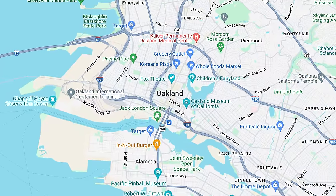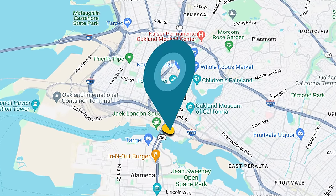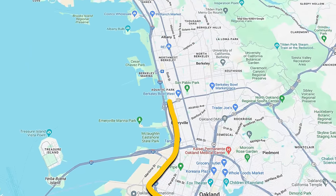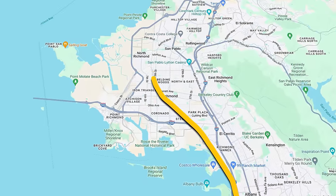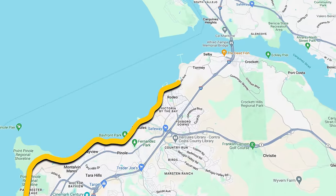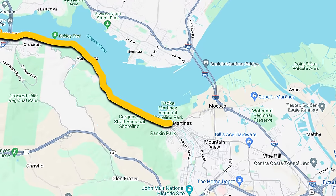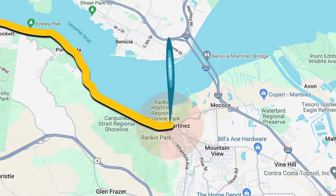As we head out of Oakland, let's take a look at our brief ride over to Martinez. Our journey begins heading northwest out of Oakland and past Amtrak's Oakland Yard before turning north. We make our first stop in Emeryville, the bay visible briefly before heading inland for our stop in Richmond. The railway then becomes waterfront real estate, the tracks winding along the coastline. We cross under the Alfred Zampa Memorial Bridge, continuing along the Carquinez Strait before arriving in Martinez. We'll cover a total of 32 miles on our ride today, with a travel time of 45 minutes.